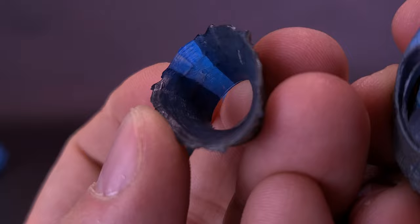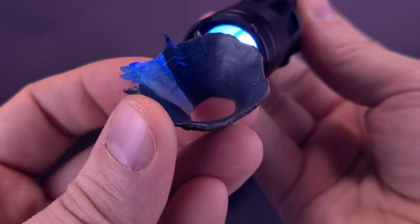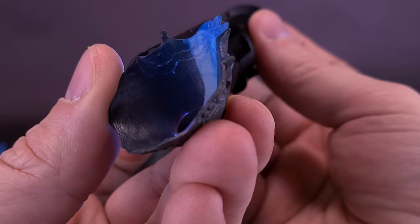Now, you may be thinking, well, maybe they only stripped it down the middle. If I just take a black light and shine this through it, you can see the way that some of the blue is peering its way through the plastic. My guess is they probably would have painted the entire thing, except for, of course, the middle spine.